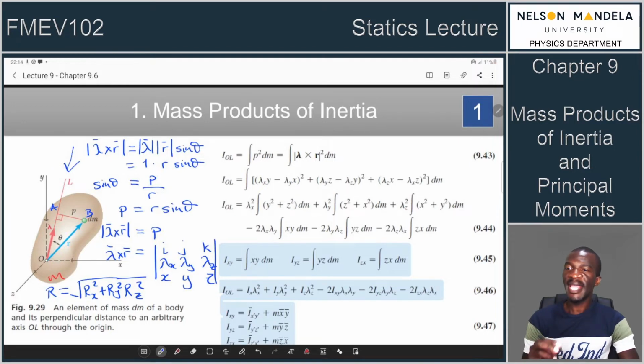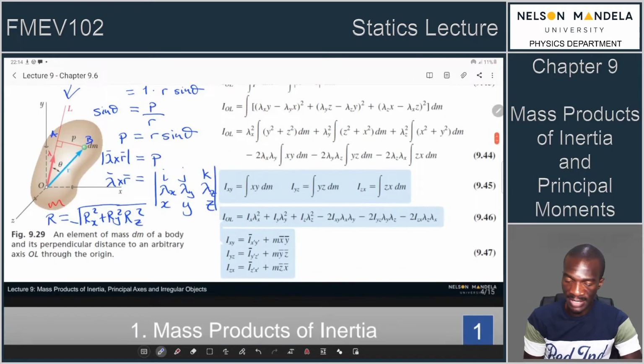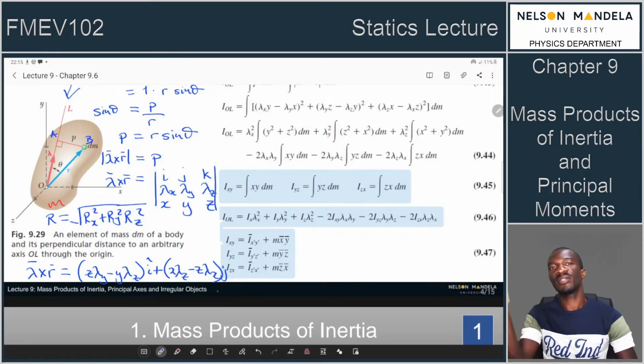Right, so from what we have now, we have a matrix whose vector product we can actually find in terms of its terms. So let me just continue this calculation somewhere down here and write our lambda cross r to now be equal to, let's look at the coefficients of the i. So the i will have a z lambda y minus y lambda z in the i, and then plus the j will have x lambda z minus z lambda x in the what? In the j. And then you can continue for the k.